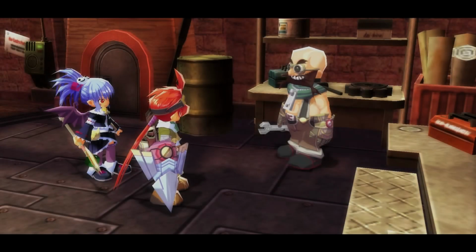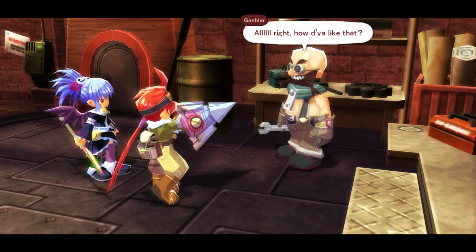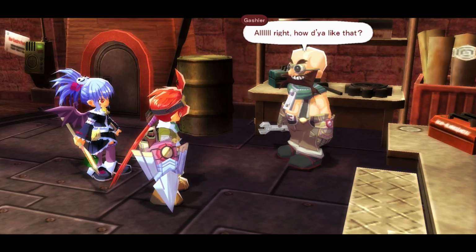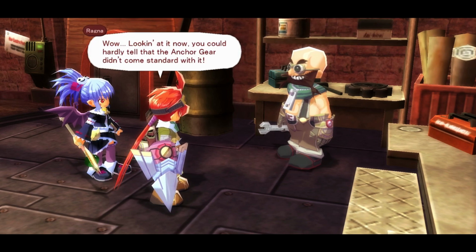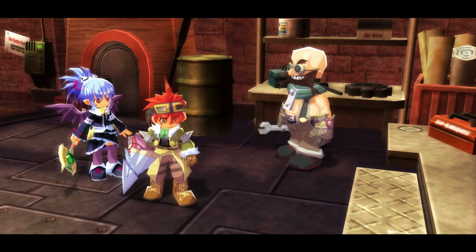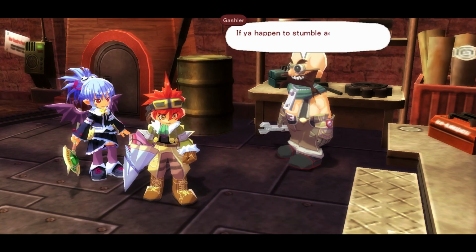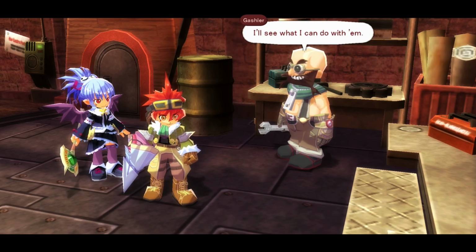Was it the bite of 87? Well, this is the bite of like pre-BC. Like 700. Yeah, bite of 3. Looking at it now, you can already tell the anchor gear didn't continue with it. Things seem to be working in order. If I come across any more of the parts, bring them on.